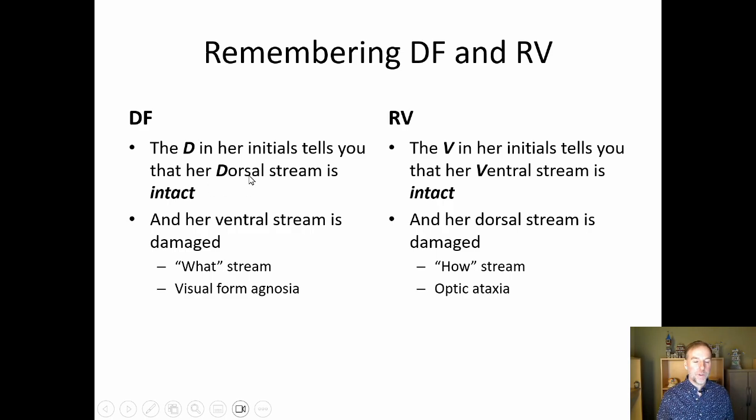So if the dorsal stream is intact, that means the ventral stream is damaged, and we call that visual form agnosia. RV, by chance, has a V in her name, so that can remind you her ventral stream is intact, her dorsal stream is damaged, and we call that optic ataxia.